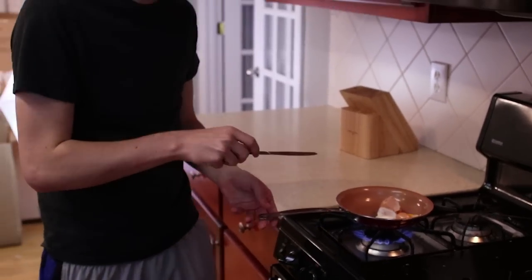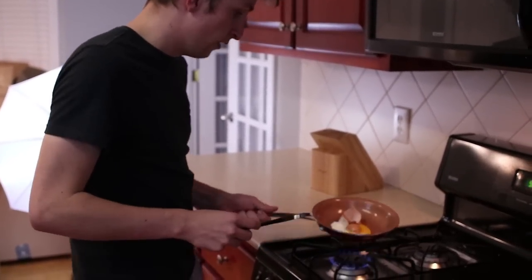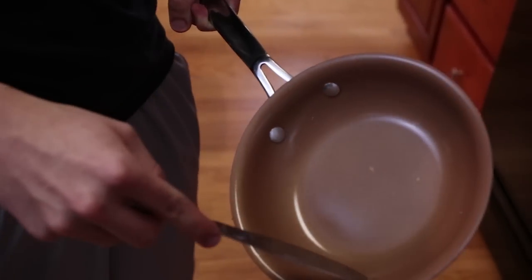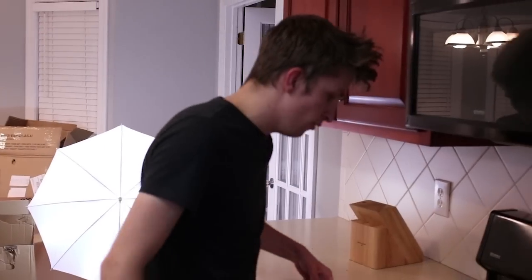but I mean, the egg cooked and it didn't stick whatsoever. Like, if we take this, well, look, nothing stuck. I mean, there's a little bit, but for the most part, nothing stuck to the pan. We got that scratch right there, but overall, nothing really stuck. I think we're going to have to up our game and try something else.